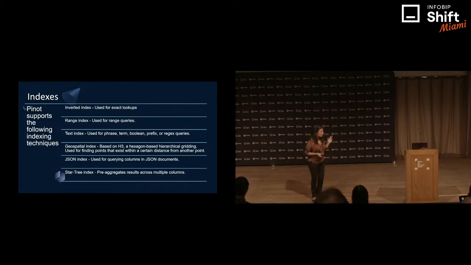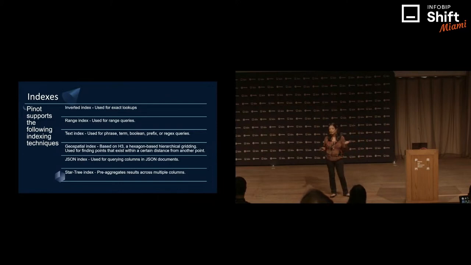Geospatial index, so the lady from Elasticsearch did a great presentation. The thing about it is geospatial, so this was created in concert with Uber Eats, because the way they do searches is not just, hey, where's the nearest Starbucks? They want to know geospatial coordinates. So they use this thing called H3, which is a hexagonal-based grid system where you can place which grid is closest to you and find the closest things and what grid has what thing. So that was something that we invented just for Uber.